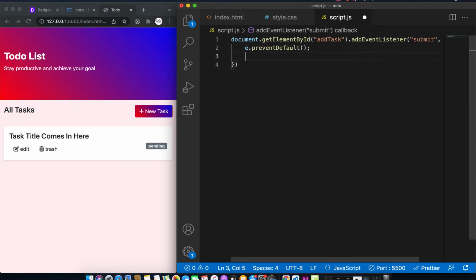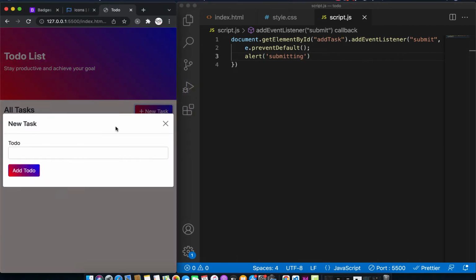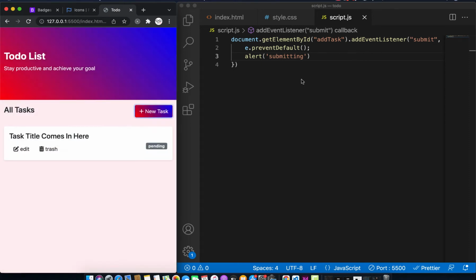Then before that, I can now say alert anything. So let's test this. Let us alert submitting. If I come down here now and I click on add tags and I type in something as a tag and I click on this, you're going to see submitting, and you see it's still there. Obviously my data is still there, because I'm preventing that default submission that the HTML form will want to do.